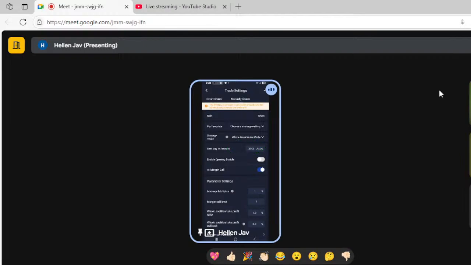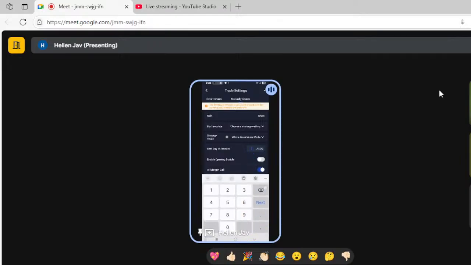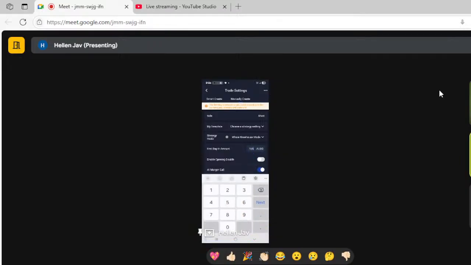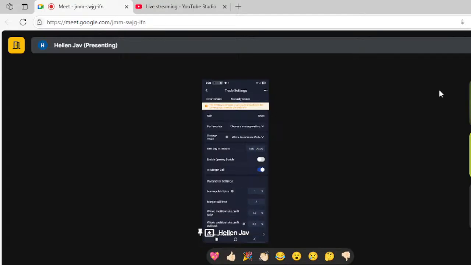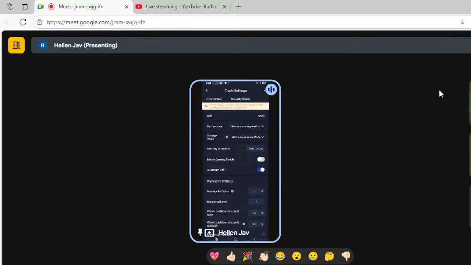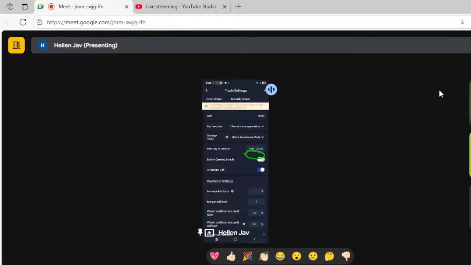What's wrong with this? Is this not updated? No, they put assets. You don't put USDT. Yeah, I know that they always put the assets, but then it shows you the USDT.